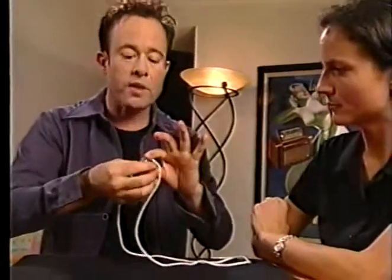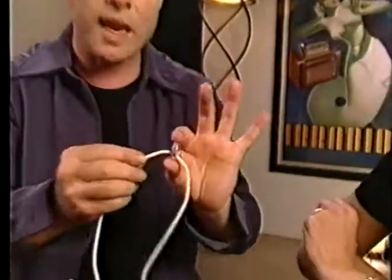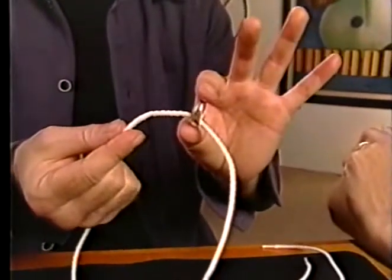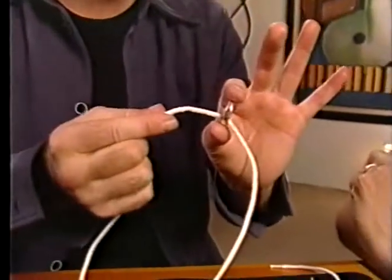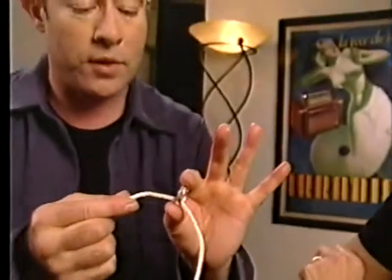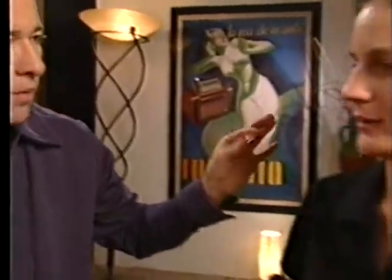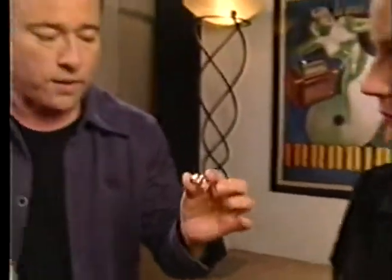And that is, you take it back in the left hand the way you just had it, you take the rope with your finger and your thumb here so that you're all set to do it again the second time, the same way you did it the first time. And the only way to take that off is to pull it off of one of the ends. Right. Correct. And the person agrees.